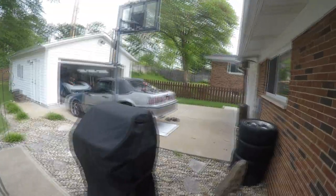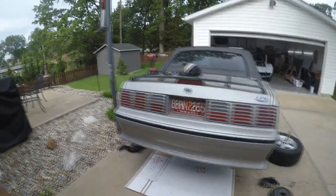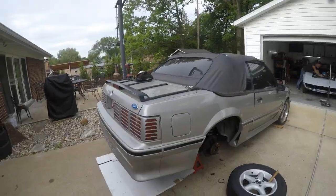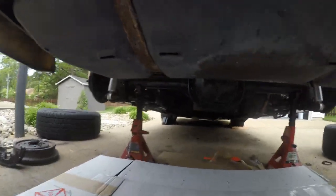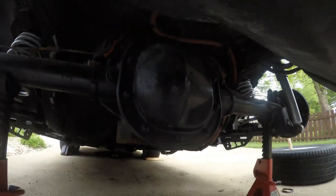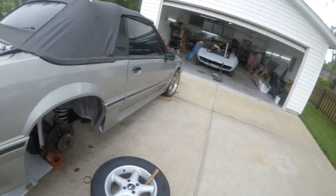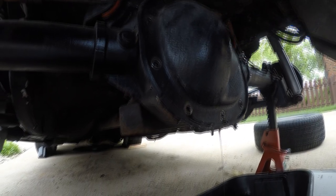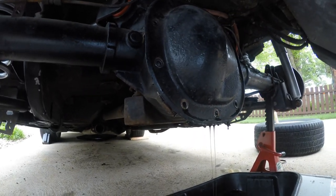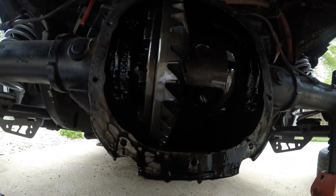Alright, I decided I'd continue off the video by doing some of the rear end. I'm gonna attempt to do the 5-lug conversion on the rear. Right now I got the drums off and I'm getting ready to drain the diff fluid, then we'll put the new axles in. Got it jacked up. Let me show you guys — I rotated the gears, got the cowper brackets, and I'm gonna take this little set screw out so I can take the pin out.